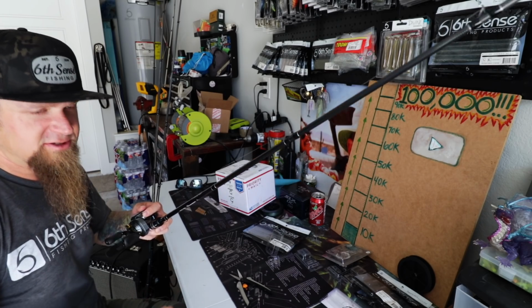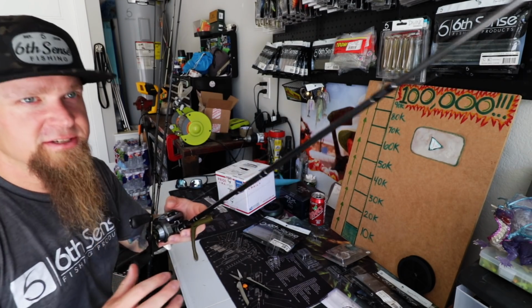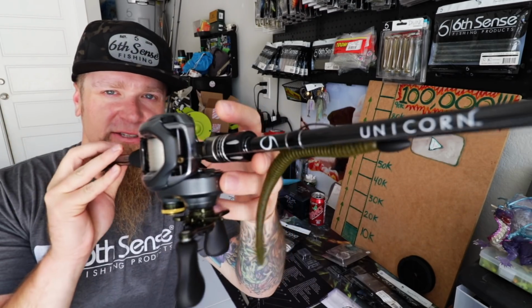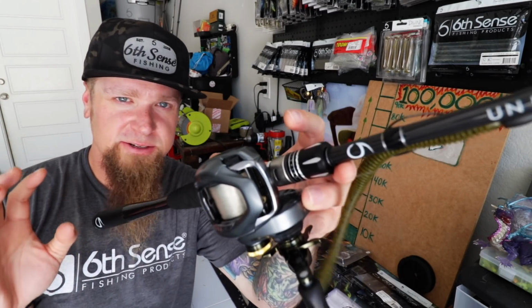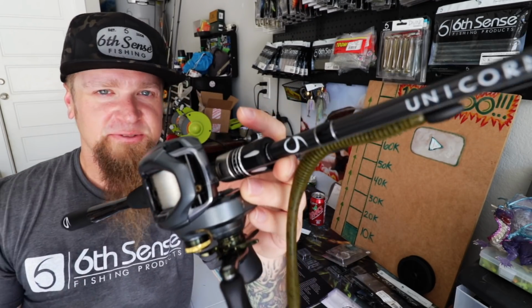The unicorn rods are so nice. If you guys are in the market for a high-end rod, I would seriously suggest considering the 6 cents fishing unicorn or the sensory series, because they are both really nice, really incredible rods. You can't go wrong with either. And there's the first setup, guys.